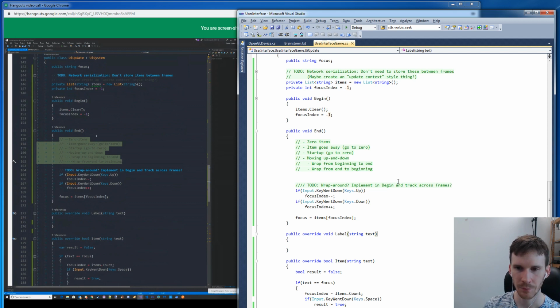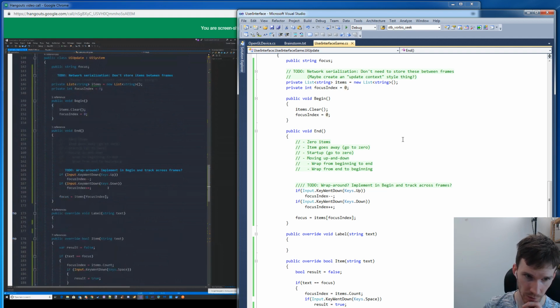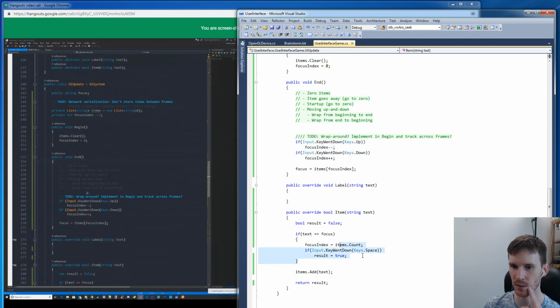I think in fact I've said something that maybe I shouldn't have said or shouldn't have done. I think we actually do want the default to be 0 because that just gives us a really easy way to code this. Because now we can just say, well, if that's out of range, I think in all cases we want to adjust the focus index because we've stored the focus index correctly here.